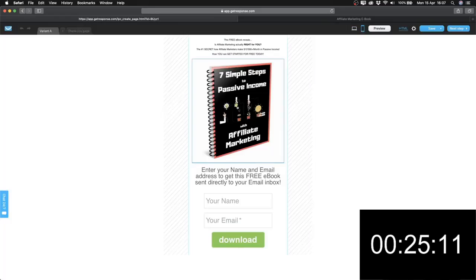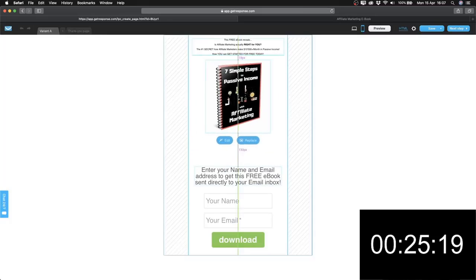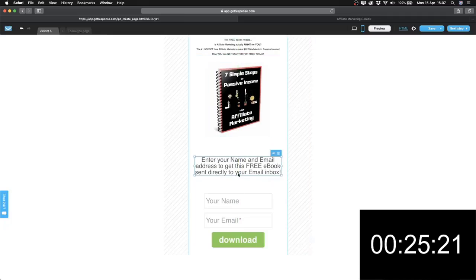And you see that it doesn't look very good. The text is very small up top, then the picture is too big, and then the text is too big here. So you just want to adjust it again so that it looks good also for users who see it on their phone. Once this is done, you can go to the thank you page.